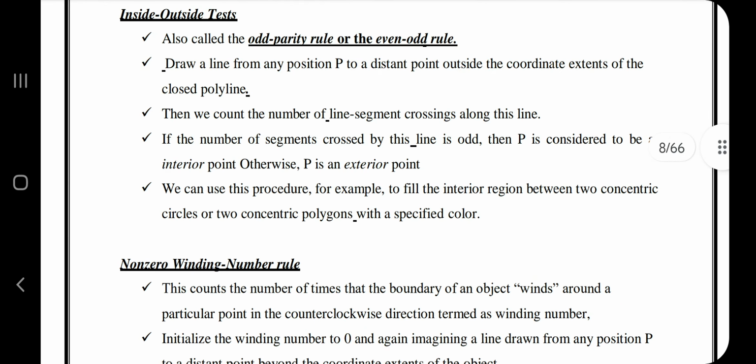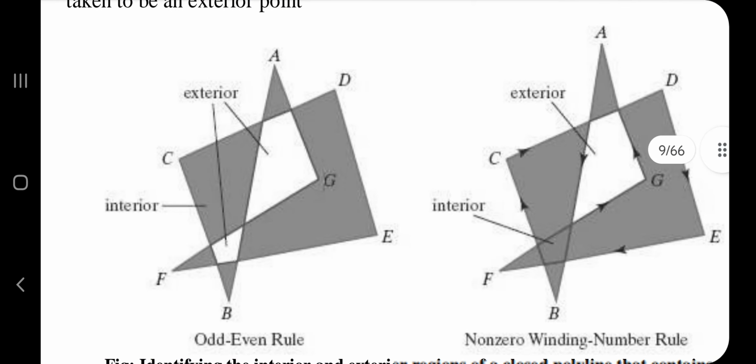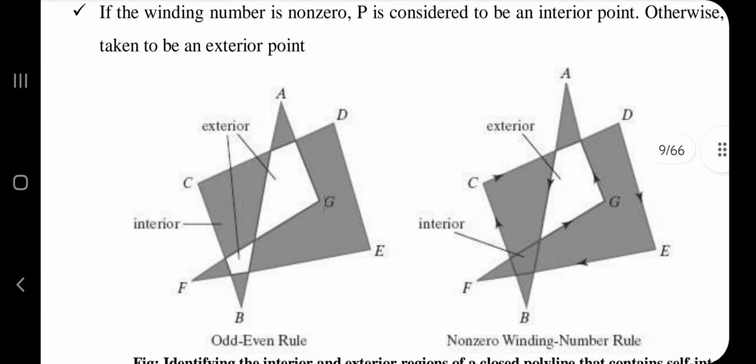So the inside outside test means, suppose that I'll explain with the diagram. First you make this diagram. Okay. Now when you have considered this diagram, consider this point here. When you're coming out from this point, how many edges are you encountering? 1, 2. If you encounter an even number of edges, it is the exterior part. And if you encounter an odd number of edges, like only one edge you encounter and come out, that is the interior part. Like that you have to identify.